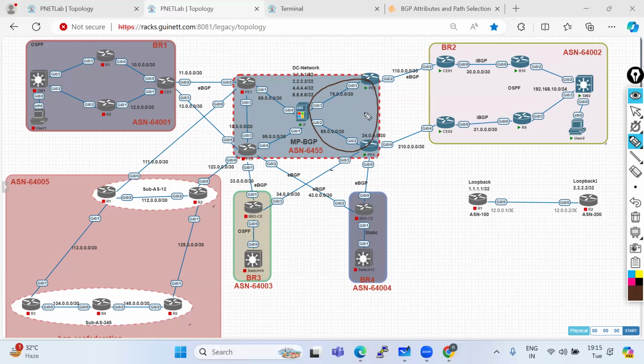Local preference is always going to stay within the AS, but AS path is always going to travel across multiple ASes. That is one concept. If I configure LP, it is always going to stay within the AS number, but AS path is going to apply across multiple AS numbers. By default, LP has the value 100, which means local preference value is always 100 by default. If you have a higher LP, then the route is going to be preferred.